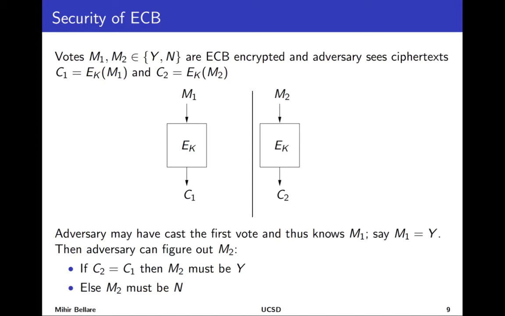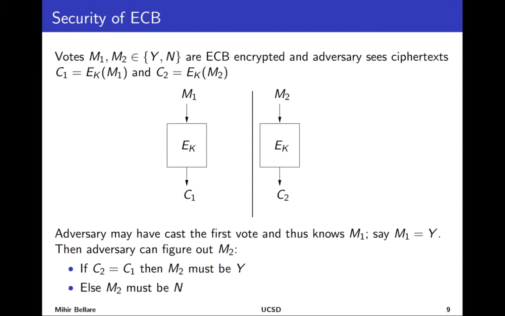So for example, suppose that the messages are votes, and suppose you have some kind of polling station where lots of people come, one by one, and cast votes. At the end of the day, the polling station encrypts the votes under this key K and sends them to some tally center. So the setup we would want is that the adversary sees the ciphertexts C1 and C2. Of course, it doesn't know the key, but the key is unchanged in computing those two ciphertexts. Let's say M1 is the first vote cast and M2 is the second vote cast. And we would like the privacy of these votes to be maintained, meaning nobody knows whether these votes are yes or no.